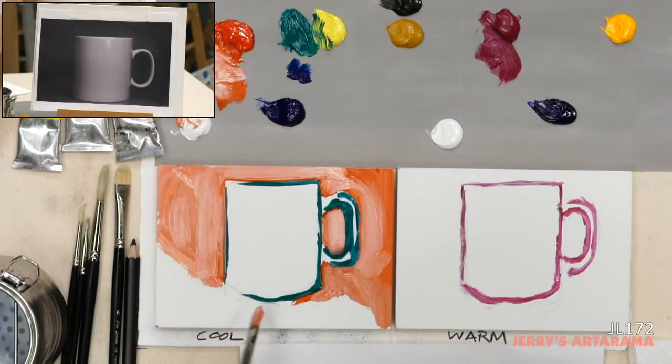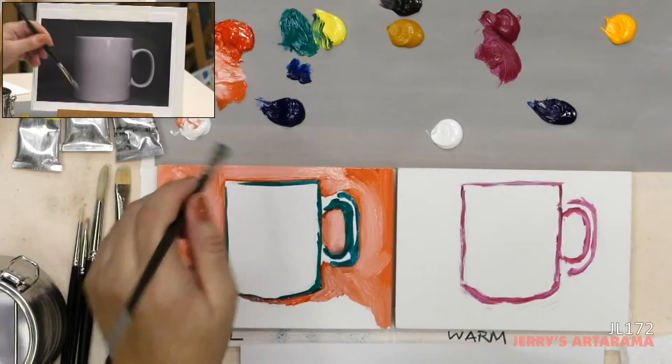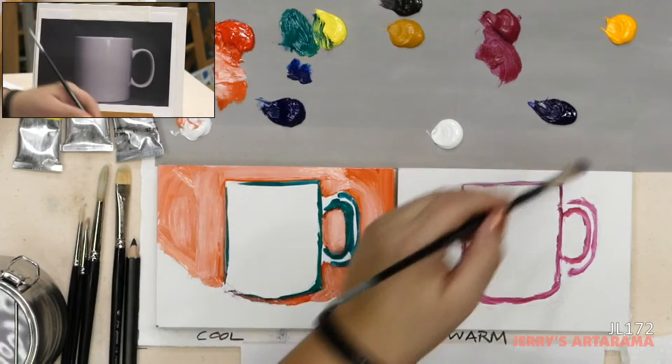That doesn't mean that you can't take a harder edge with your red and mix it in there. The beauty of the red and green is that if you mix those together, it's going to make almost like a chromatic black. So that you can actually use that instead of that Van Dyke brown. If you want to make some of this more of the greenier color, let's go ahead and get some of our green mixed.